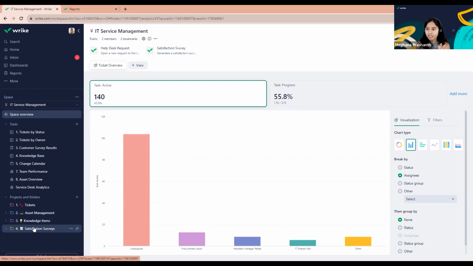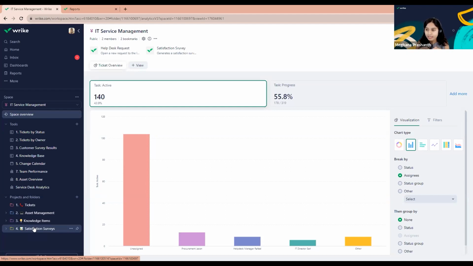So our process here kicks off with Sally. Sally, our user, fires up her laptop on a Monday morning and runs into the blue screen of death. Sally's immediate reaction is to get in touch with someone on the IT team, but her IT team is super smart. They want to streamline the whole intake process and they're leveraging Wrike for it.